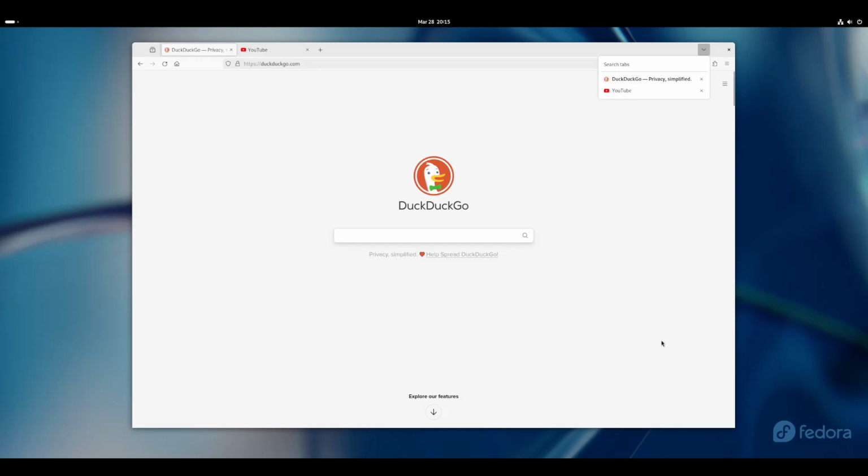Then you can just select the one you want and you don't have to worry about trying to sort through all of your tabs, especially when they get so small you can't see the icon or the text behind it. You can also close tabs remotely, quote unquote remotely, from here. You just hit the close tab button and it'll just close it without even going to it. That's nice and simple. And you can search tabs, which then gives you this little tab search button, which I believe we turned off in the settings.